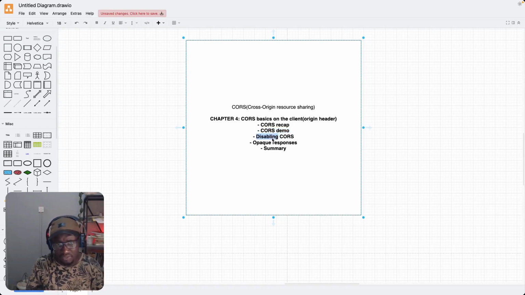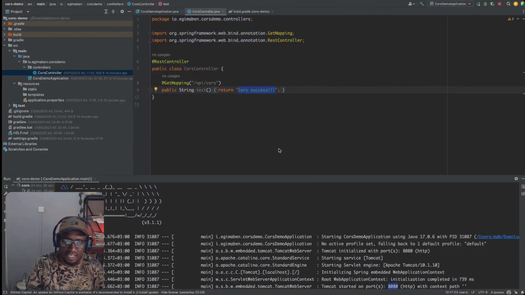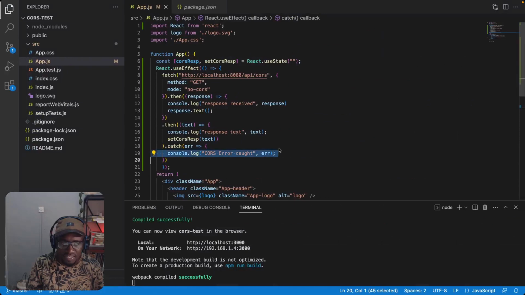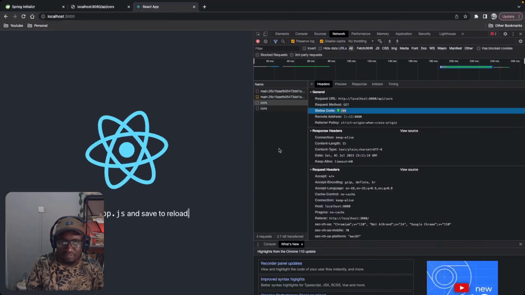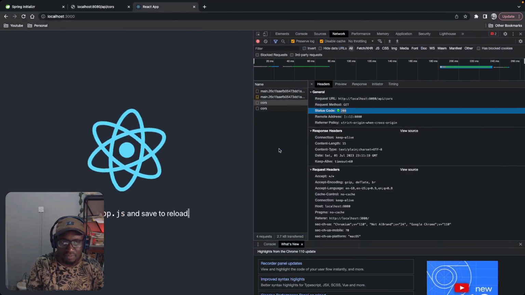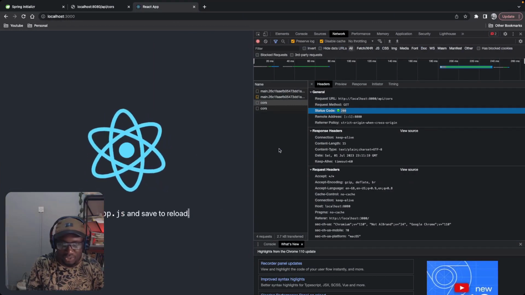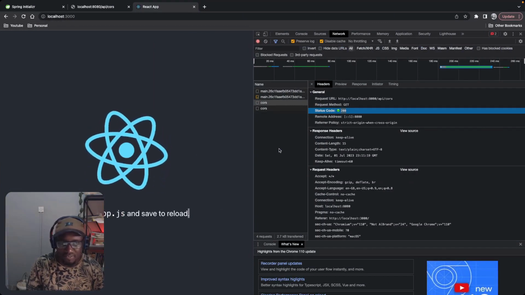We can't access it in our script. So basically, if that's what we needed, then we are done. If not, we need to go ahead and set up CORS properly. And if that's not the case, and we decide to do with opaque responses, then we've also seen the result of that. And basically, what I'm doing now is giving the summary. And this brings us to the end of this chapter. And I hope you've learned at least the first step practically in terms of how CORS actually works in a client server interaction.